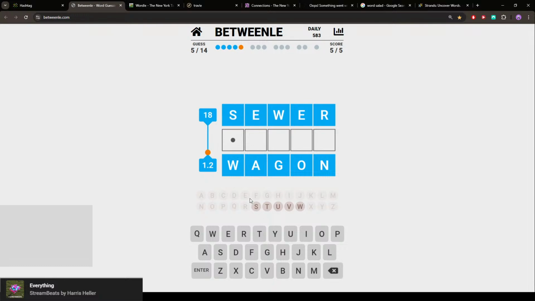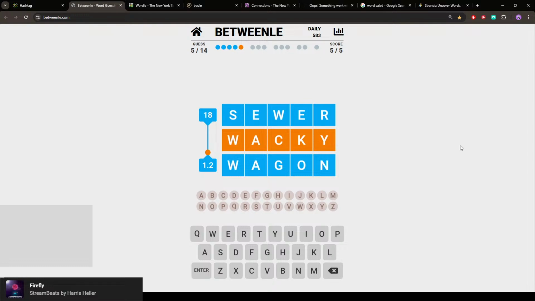There's 18% of a dictionary between the word sewer and the word we're trying to guess, and then there's 1.2% between the word we're trying to guess and wagon. So either we're looking at a very early W, like wacky, or we're looking at a V.